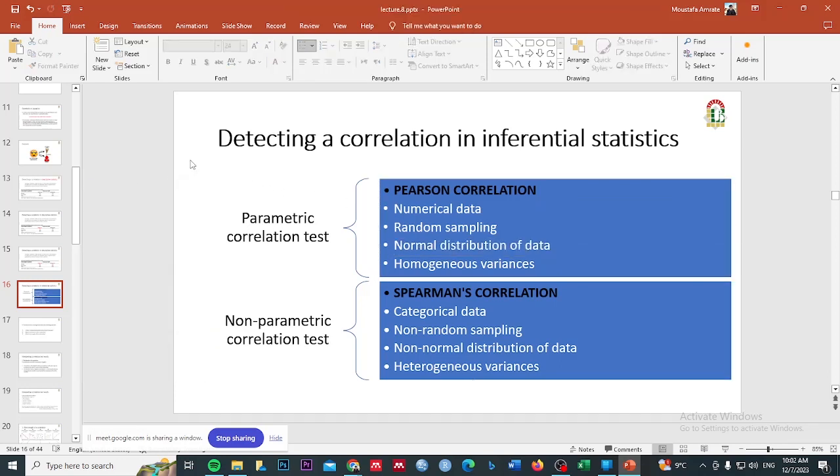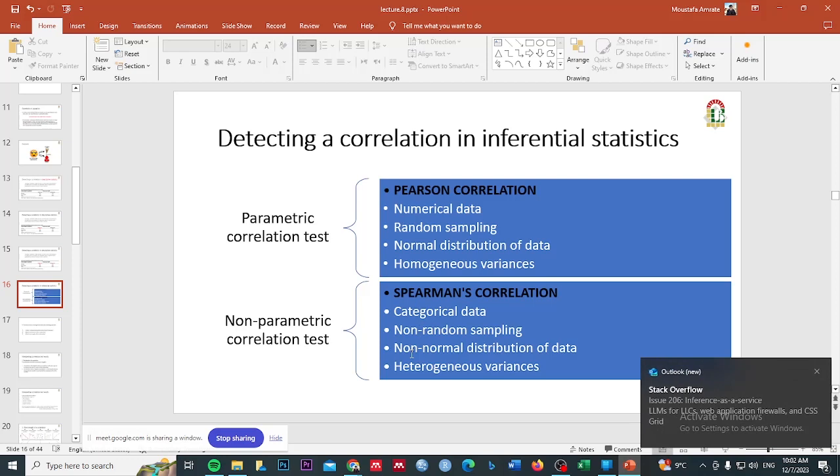It's very sensitive. If we don't meet any of those assumptions, the Spearman correlation can work with categorical data, non-random sampling, non-normal distribution of data, and also heterogeneous variances, all right?